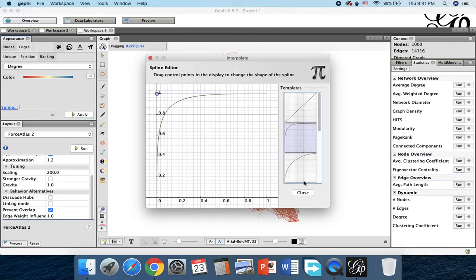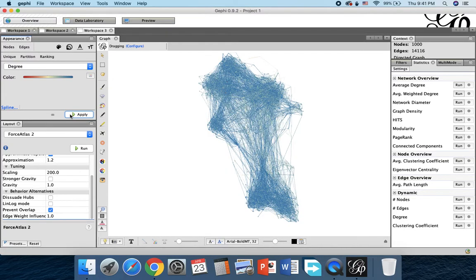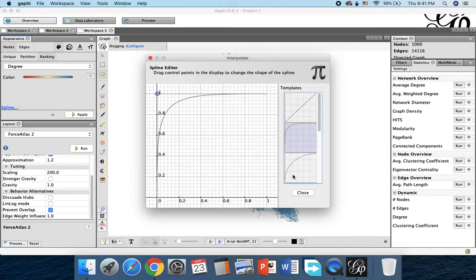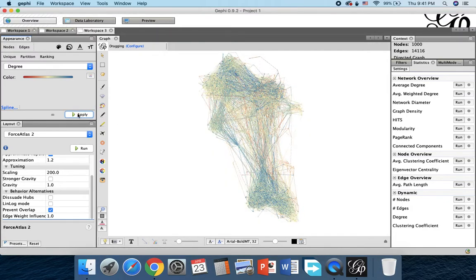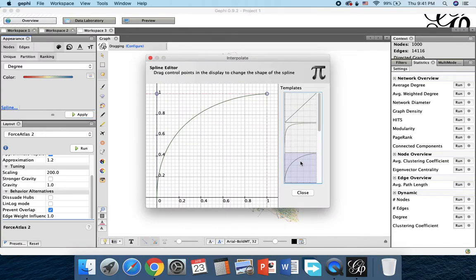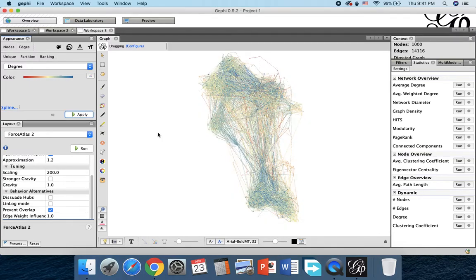It seems the distribution again is not okay. So that's a better distribution here by just choosing the exponential one. And we want to just increase the size here.